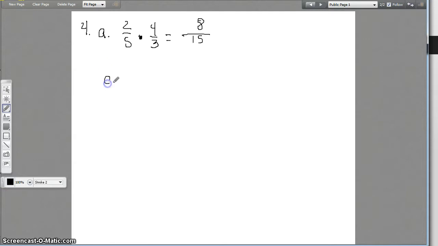So now we'll jump down to part C. We have 5/7 times 5/7. Again, we check to see if there are any common factors in the numerator and denominator, and there aren't. When I say common factors in the numerator and denominator, I mean anything in the numerator that has a common factor with something in the denominator. Since there aren't any common factors, we just multiply. 5 times 5 is 25. 7 times 7 is 49. Since there are no common factors, we can't simplify any further than it already is.